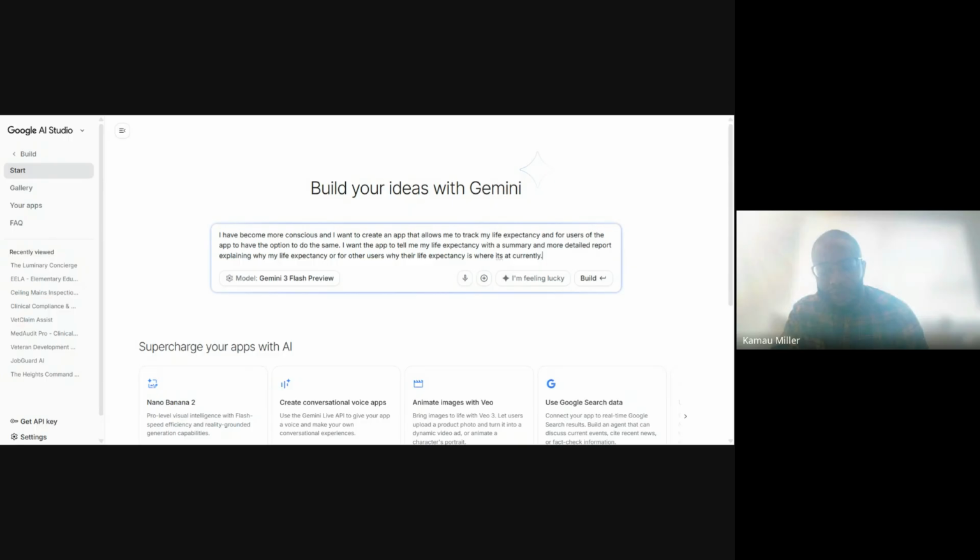The next thing that I will want to do now is actually go in and type out more so different basic things that I would like the app to do. So now before I continue, I will say this is the first part, just defining the overall issue. In this case is an application that people can track their life expectancy based off of their health information.